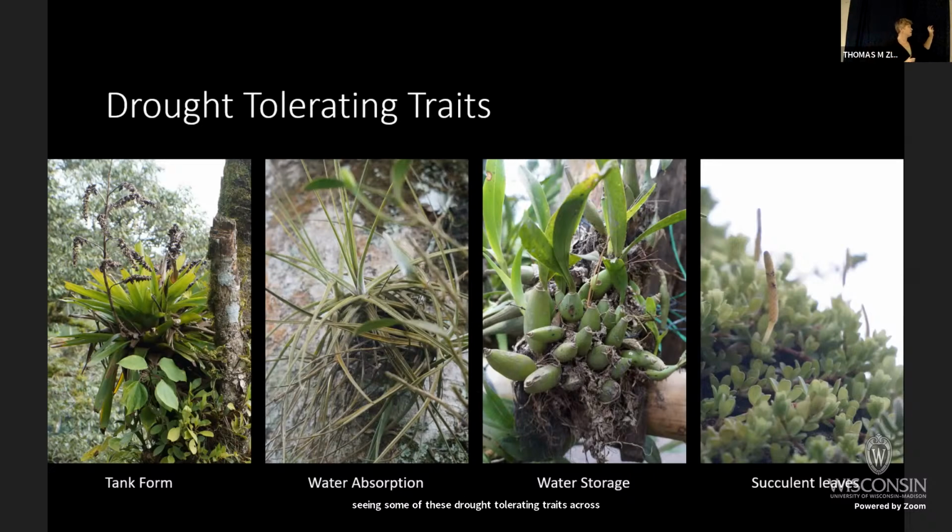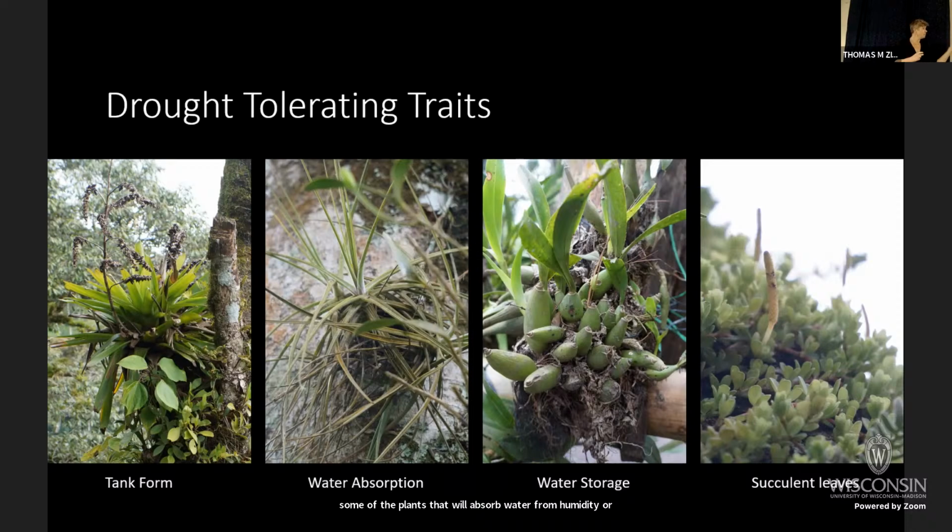So those are, for example, this tank form that is what the frogs use with bromeliads, where the plant is actually capturing and storing rainwater, and then it will absorb that rainwater over time in between rain events to give itself enough water. There are also specialized structures called trichomes on the leaves of some of the plants that will absorb water from humidity or fog in the air.